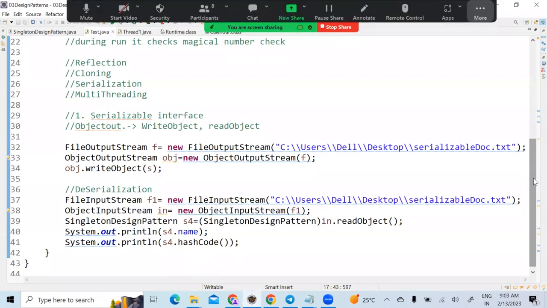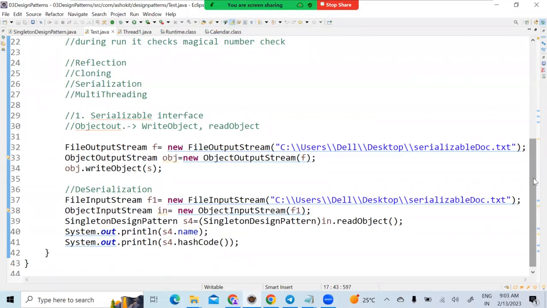I mean, what does it mean? So it is a marker interface. It should implement a marker interface. Yeah, the Serializable interface. And then what is the class or method which does the serialization? The writeObject method is the one which is responsible to convert the given object into a series of bytes. Am I right? Yes or no? Yeah.